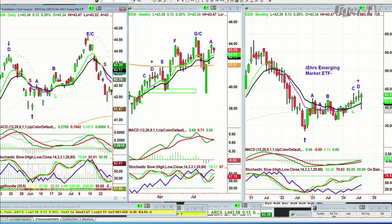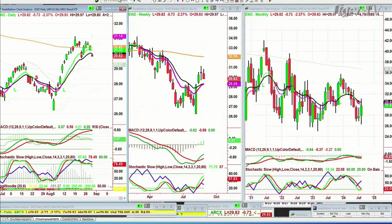Yes, I think yesterday or the day before I was asked about, I went to EWZ, the Brazil ETF, and I said, acting very nicely, and the way it's moved higher in this peak A, it's almost the same thing. It needs to go above the 200-period moving average and then start to move in the 31s. It's at 29.82. EWZ is the symbol. And the weekly chart has a very strong leg A. And it's close to giving a buy signal, but I haven't got that yet. The 9 hasn't crossed positive yet. Now, I can't remember what the other stock was, the ETF that I was asked about why I went to the EWZ. But what I'm saying is there could be a rotation over the next few weeks that starts to favor other areas. Okay, so EM, yes, I like it.